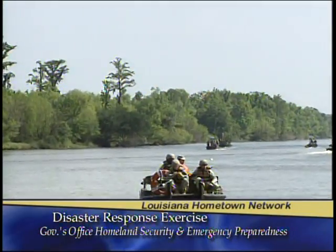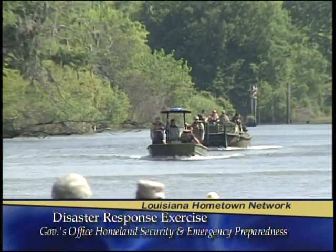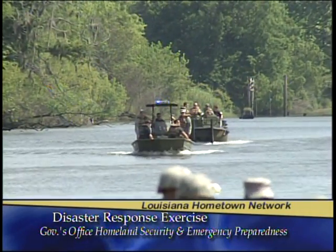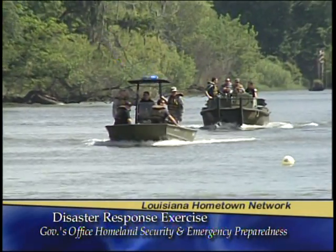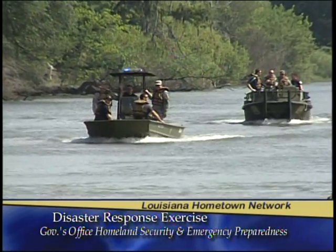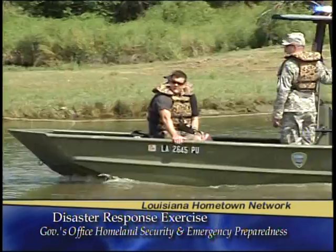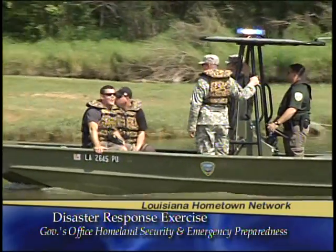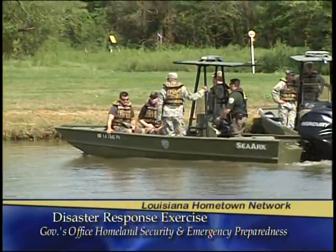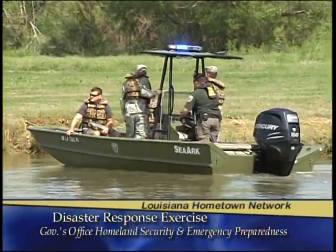Those two boats heading towards the launch had a mission — a couple of people stranded in a house. They're fine and should be coming back to the launch in just a moment. We'll bring them to a collection point. For waterborne search and rescue, we have approximately 225 agents and at least 200 boats we can employ. We have different styles, including a lot of shallow draft flat boats — and various smaller boats with different engine styles that allow access to shallow water as needed.